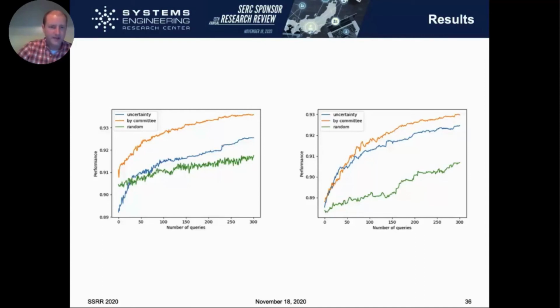So here on the x-axis, we have the number of queries. I think we start off with an initial labeled alert set of about 50 alerts, maybe a little bit more than that. And then at each query, we just add one more. And so what we see is that instead of having to label all 60,000 alerts in our data set, we can get away with just a couple of hundred and achieve similar performance if we are using active learning and smartly label the alerts. And with that, I'll turn it back over to Peter.